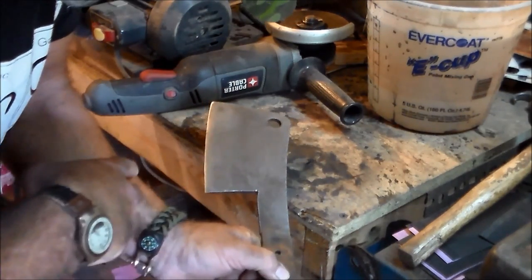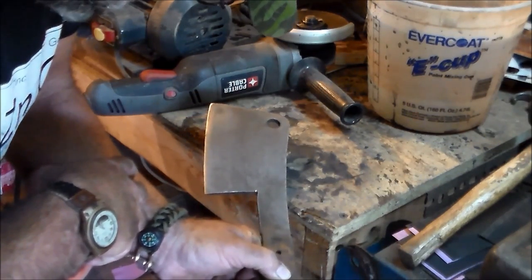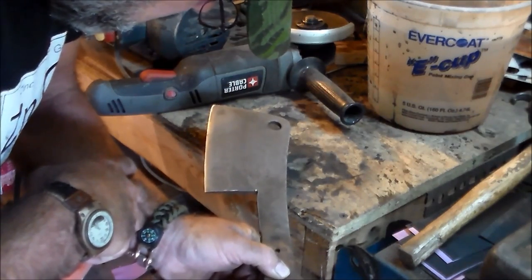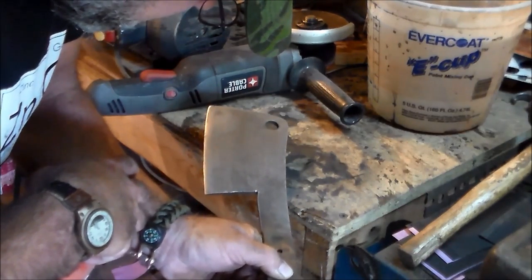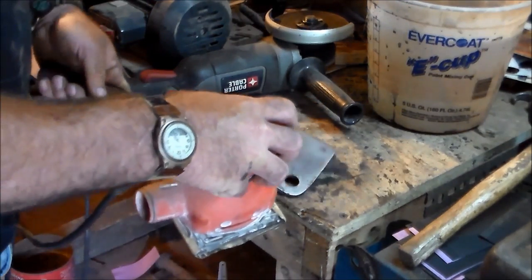It's got a mark on it I didn't know about. It says made in USA by Lamson B. something or another manufacturing company.